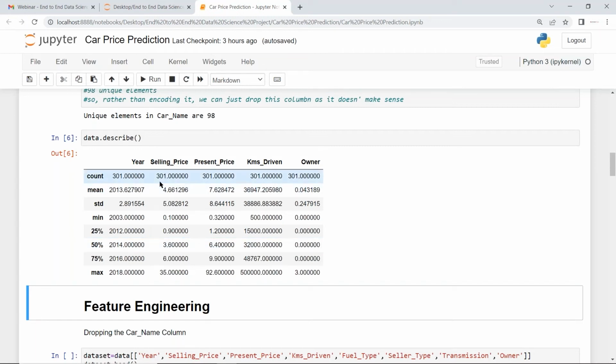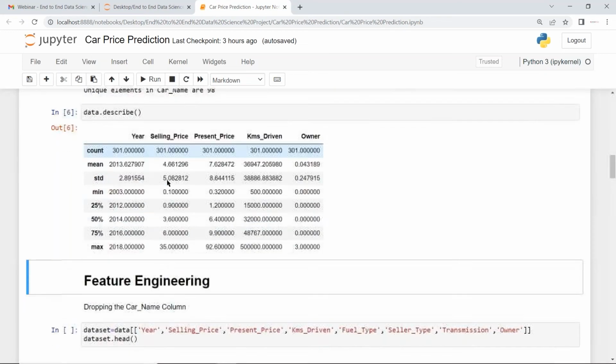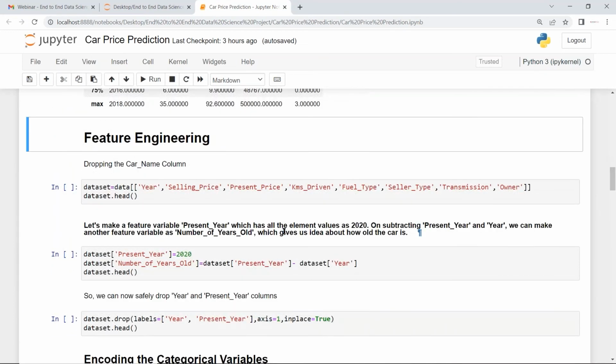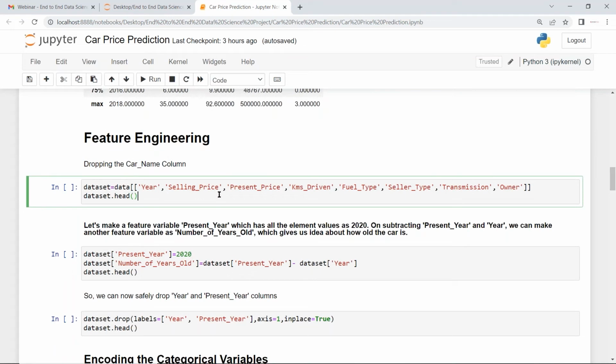So now we are going to drop the car name column, because this column doesn't make any sense. So that's why we just drop this particular car name column.